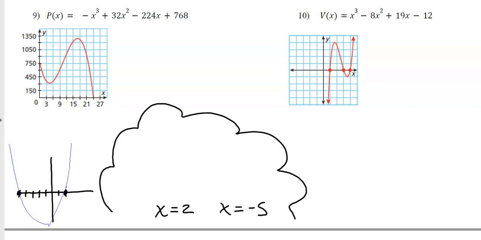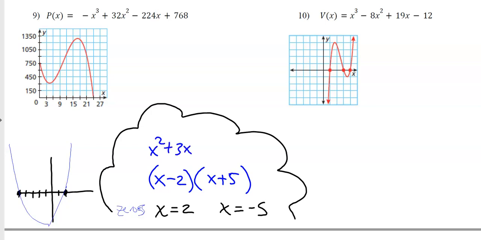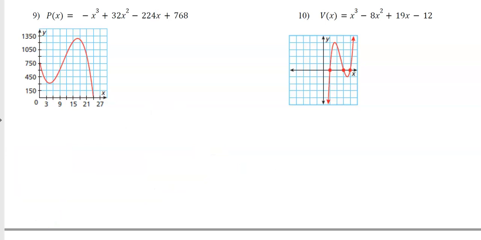And we could actually find the function because what we did was, if those were the zeros, we could work backwards and get the factors. And then we could multiply it out and actually find the original function that made that graph. So we had that on one of our tests. So we're going to do something similar here.